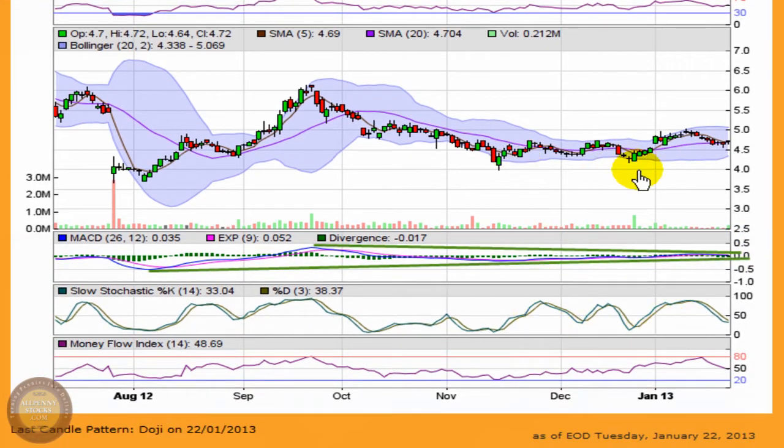The slow stochastic is oscillating back and forth with the price per share — it's a gauge of momentum. Ideally, I want to see it over the top of 50. You can see it's registering just below that at this point. I'll be looking for a bullish cross and a move back above 50 to show some more bullish momentum in the chart.